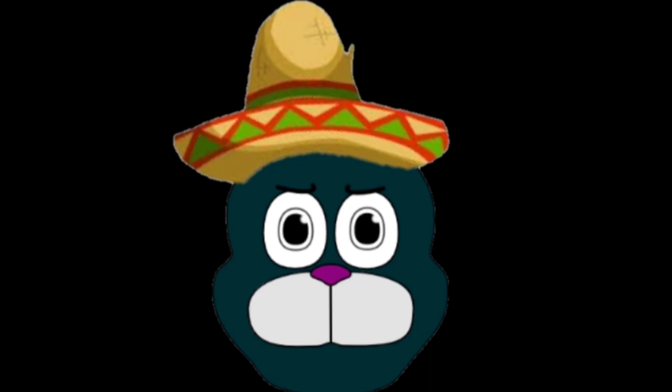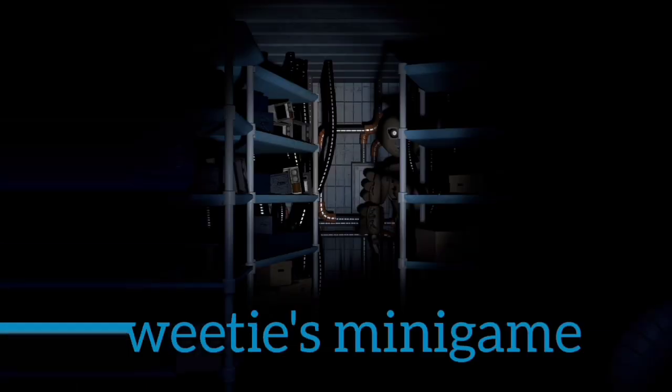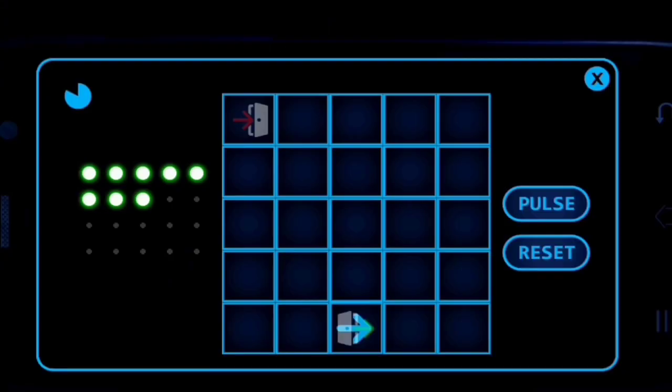And that would be all the gameplay. Now let's see how to complete all the minigames. In this minigame you are in a warehouse, here you have to create a path using the arrows to win. Here I show you how to do it.